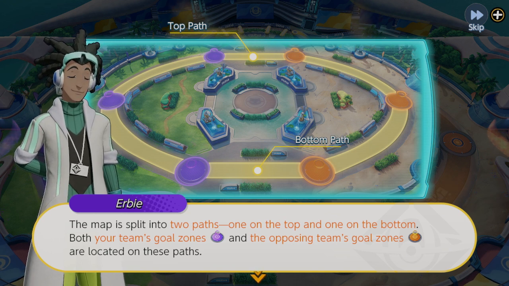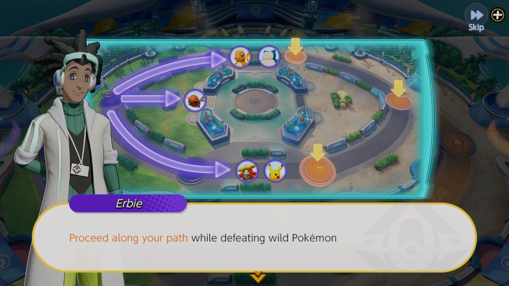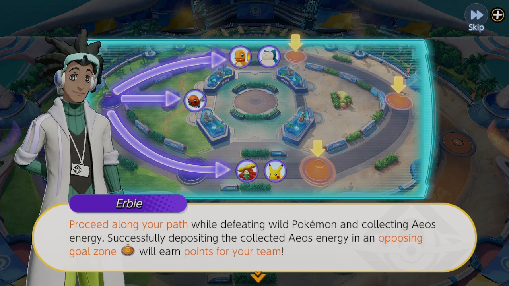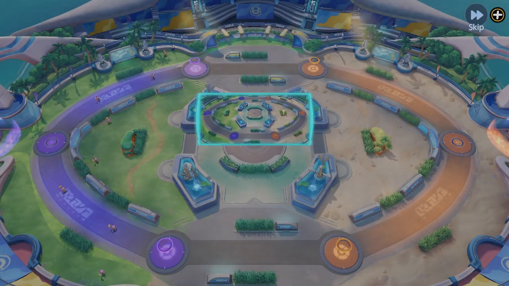Locate an opposing team's goals from these paths. Okay, yeah, these are definitely open paths. Proceed along the path while defeating wild Pokemon and collecting Aeos energy, successfully depositing the Aeos energy in an opposing goal. Earn points for your team.